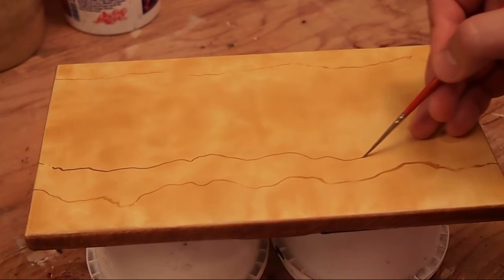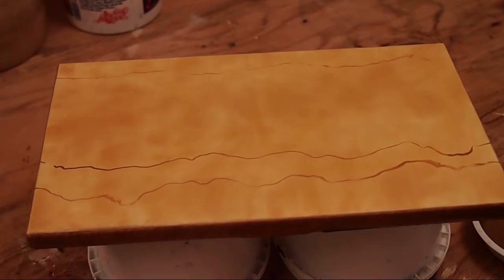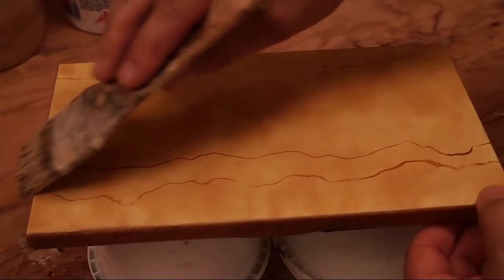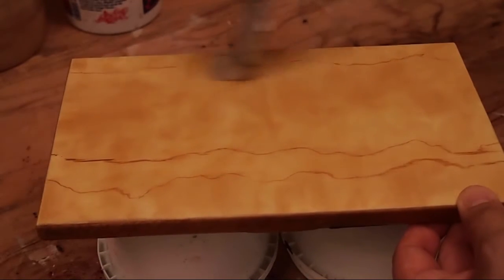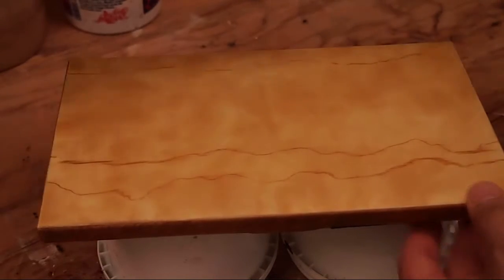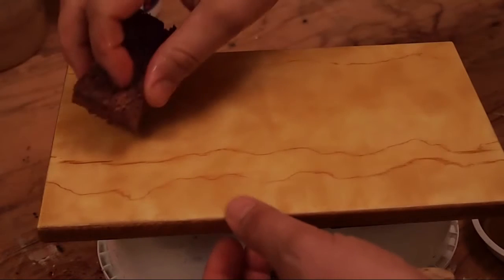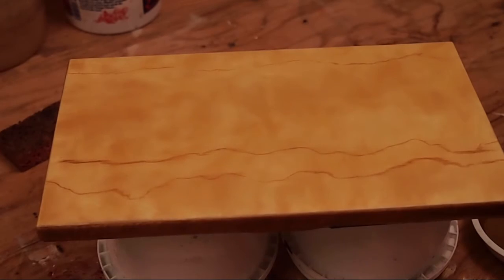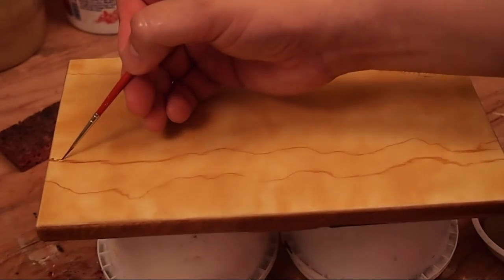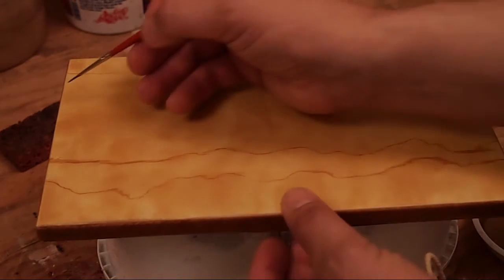Now, it's pretty wavy through here. That's okay. My cloudiness supports that there. I'm trying to follow the darks and lights. So that's my chip brush, dampened and shaken out, and I'm stretching some graininess into the grain line. The bristles of that brush will make some little parallel lines, and that's a very realistic look. Doing some touch-up with the damp sponge, always a valuable tool. And just continuing with touch-up and adding a few more grain lines.